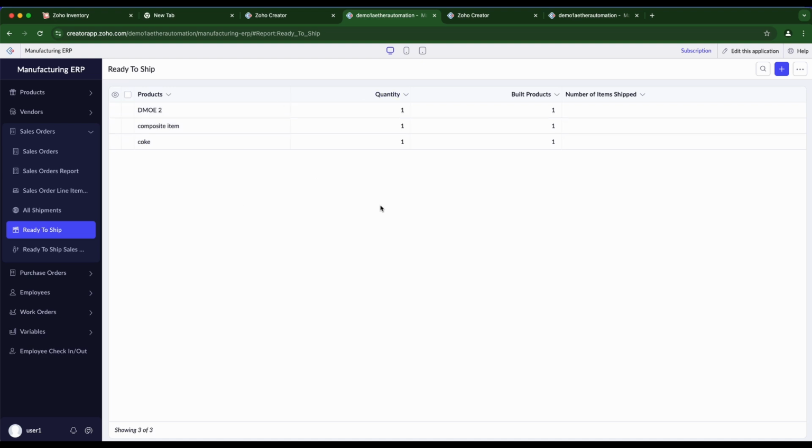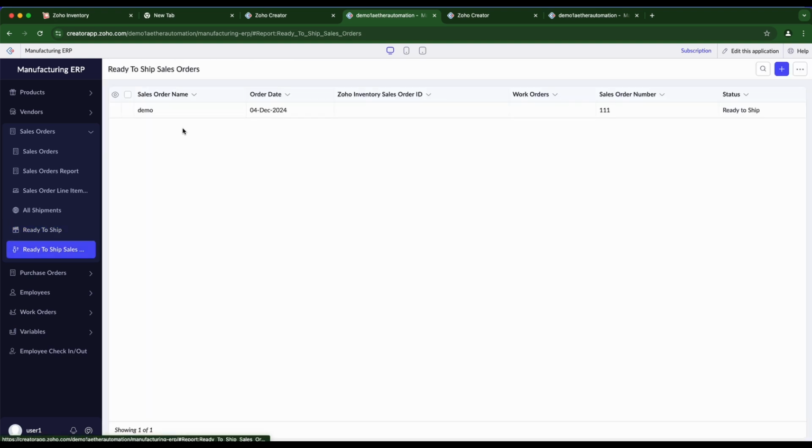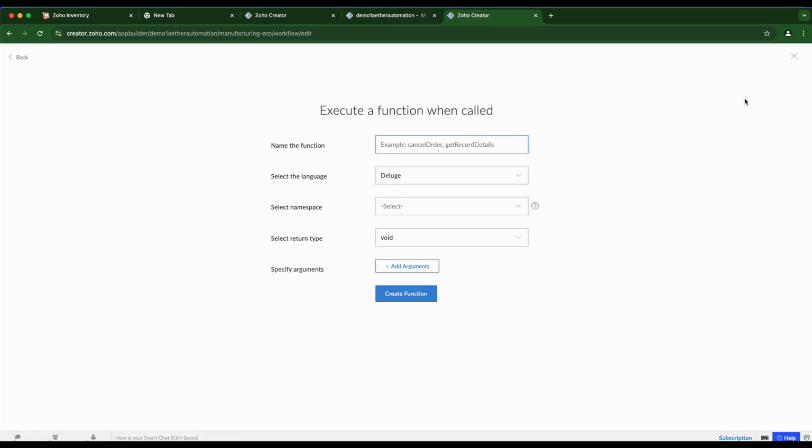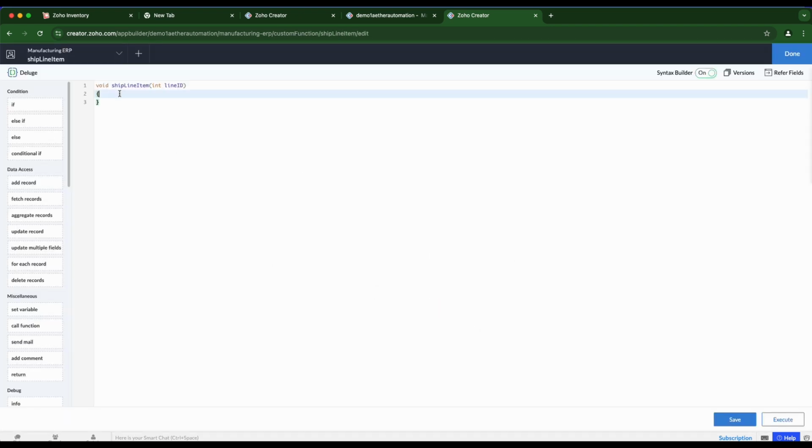And so now we want to have a button that will allow us to select a number of these and put them into a shipment or package and shipments so that it can be sent out. And the same function is going to be used over here just for each line item in the sales order. So let's start by making a function. Okay, so I've got my function here. What do we want to do with this?